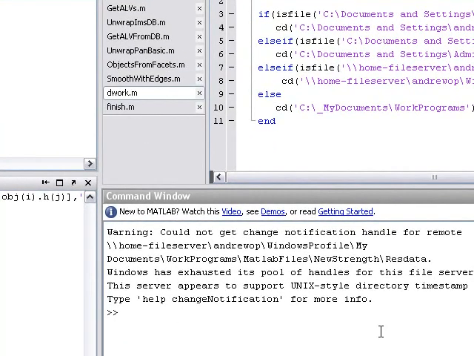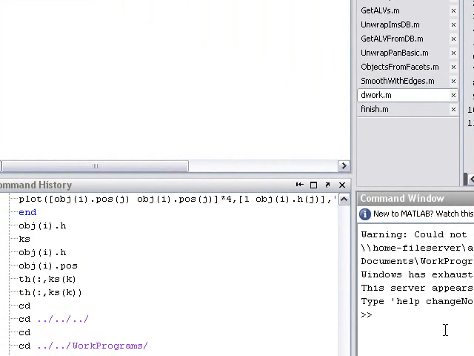You won't get this warning, by the way. That's because I've done something bad at some previous point. So the command window is the most important one for us at the moment. In the command window, we basically enter all our commands. This is where we'll start in part 1.